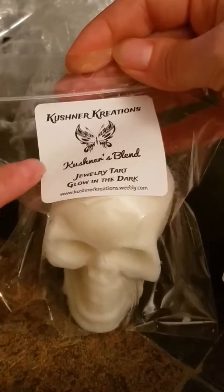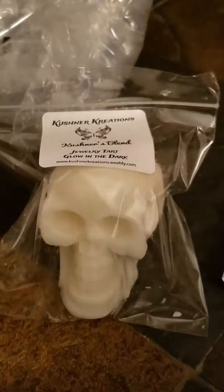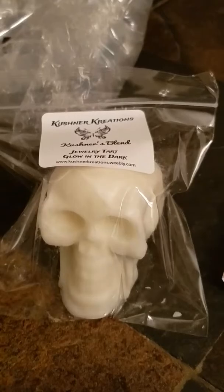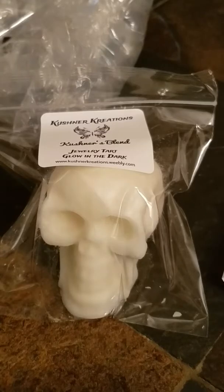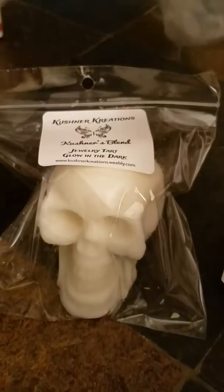And that's in Kushner's Blend. Like I was saying, she will post on the Facebook page or group page that she will take the first however many people to do a custom order. And I never got on the list before — every time I would see it, it was too late, it was full. And I happened to catch it.